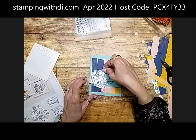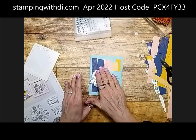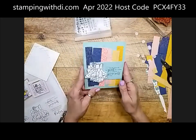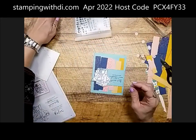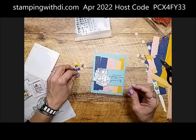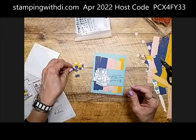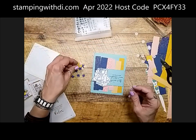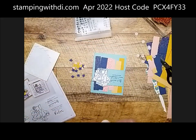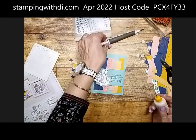So got her right there. She's super cute. And then on the card are these little flowers. So I did a bunch of little flowers. These are from that pierced die that's retiring. And I'm just going to use the green tip glue to stick them on the card. Let me get my pick tool as well. Pick those little pieces up.